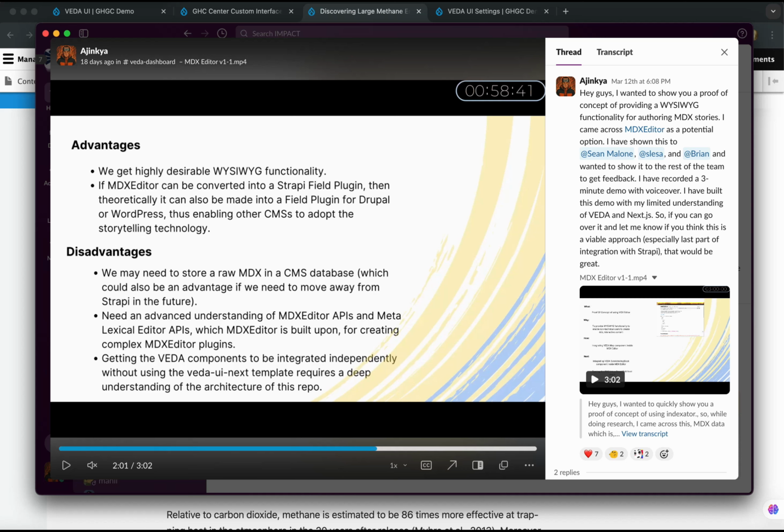That's the motivation: can it be inserted inside Drupal? Since I was already playing with Drupal for GHG Center, I thought let's try that out.